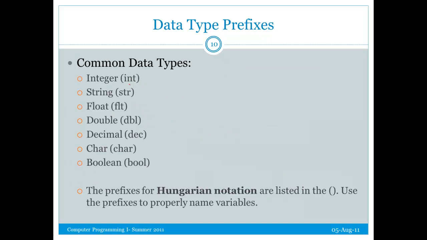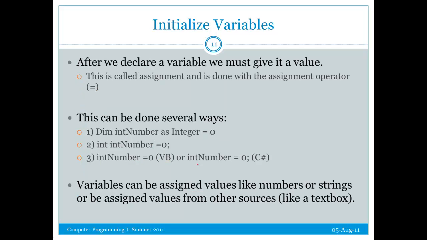Alright, so common data types here listed again with their abbreviations. And this is Hungarian notation, and this is the naming conventions we will be using in this class. So we have int, str, flt, dbl, and so on. Three or four character abbreviations. You might also see char abbreviated as chr and boolean as bol. Some people prefer to use pure Hungarian notation, which is everything is three character abbreviations.